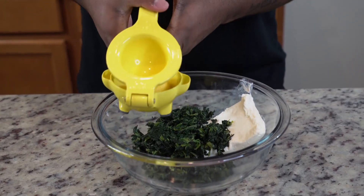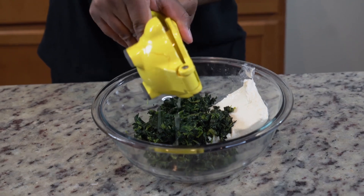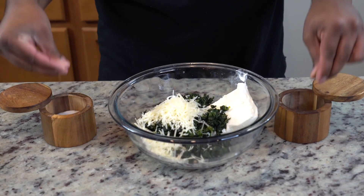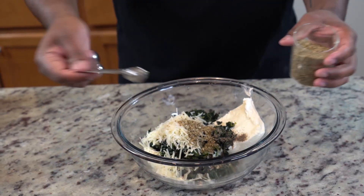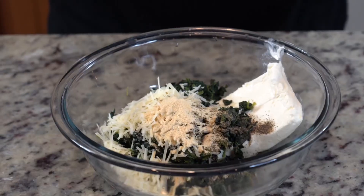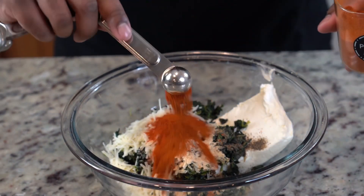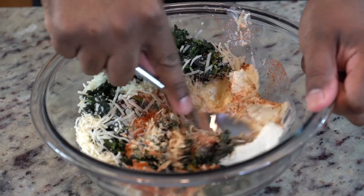Add the lemon into the juicer — apparently I'm doing this wrong. It's supposed to be face down. Somebody told me I was doing it wrong face up, and y'all can see the lemon juice went everywhere. Just cut half a lemon and squeeze it with your hands — it's going to be easier. Then we're going to add in some shredded Parmesan cheese. After that, hit it with salt and pepper. Now throw in some dried oregano or Italian seasoning, whichever you have. Next, hit it with a little garlic powder — we want the filling to be very tasty. After that, throw in some onion powder. And for color, throw in just a little paprika or smoked paprika. Smoked paprika does taste a little better, so if you've never had it before, try it out.